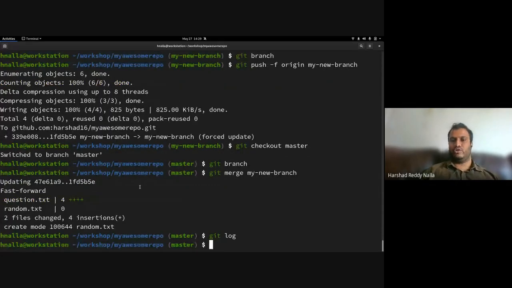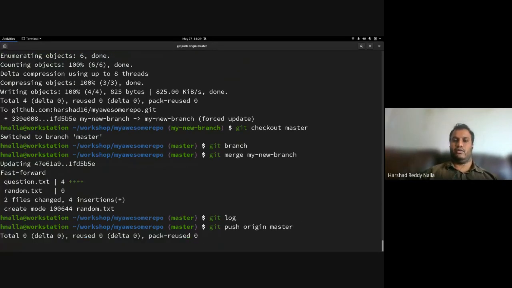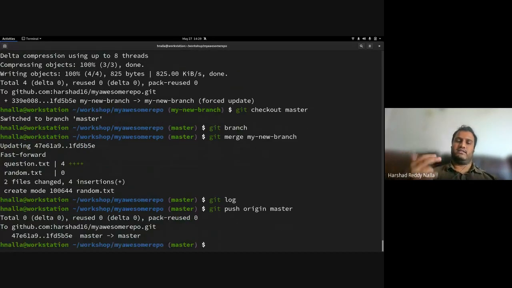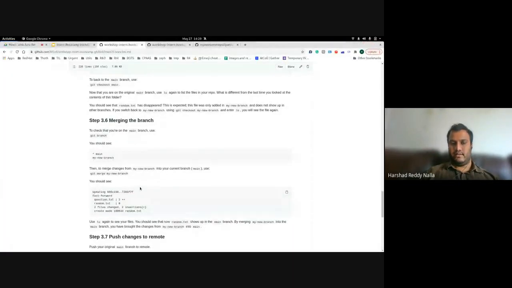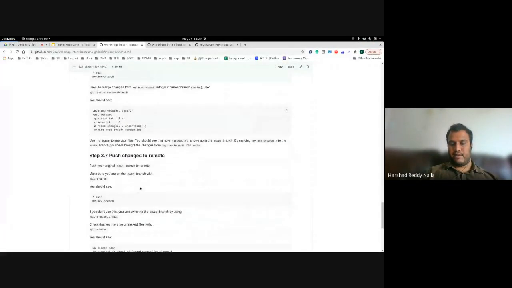Once you run that, now you will see you have two commits in your master branch as well. And then you can push it to your master. You don't need to do a force push, and never do a force push in your master branch. You can just push, and it will let you because this new commit was not existing on upstream or in the remote GitHub, so it will enable you to push that. Everyone with me?